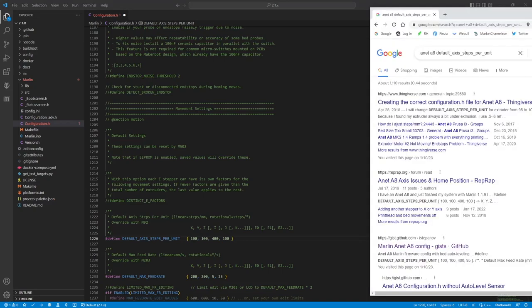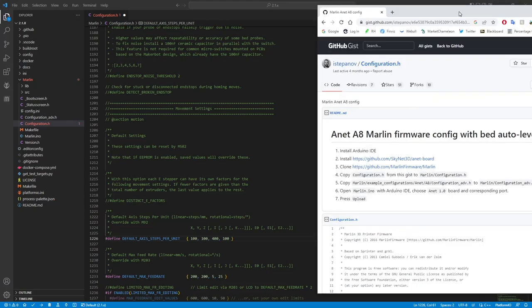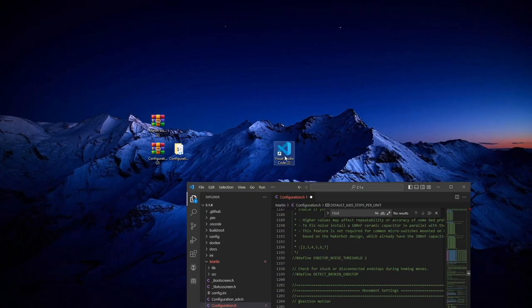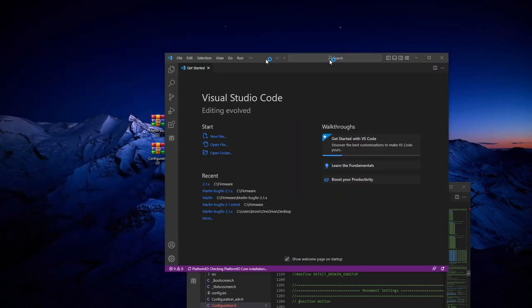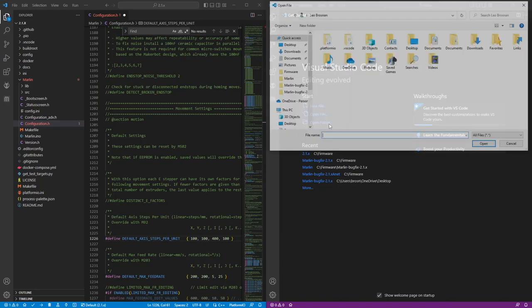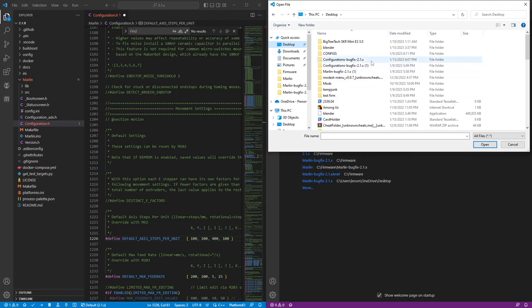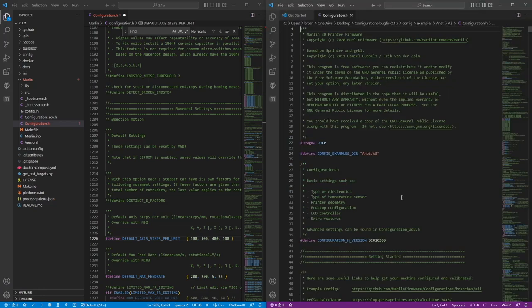We're also going to look up the default max feed rate. To simplify things, instead of Googling it all, what I did was I opened another window of Visual Studio Code. I have two monitors, so I put mine on my other screen. You can also just have them side by side. On this side, you're going to go to wherever you downloaded your configurations. In my case, it's on my desktop: Configurations, bugfix 2.1.x, config, examples, Anet, A8, config.